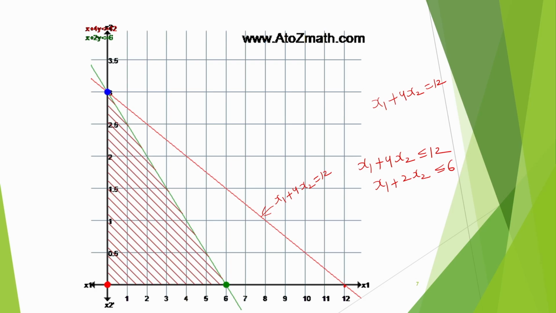And then what happens? The other one, x1 plus 2x2 is smaller or equal to 6. So that means if x2 is 0, x1 is equal to 6, you got 1 point, and similarly you will get another point when x1 is equal to 0, x2 is equal to 3. So you join these two and you get a green line, and this is saying x1 plus 2x2 is smaller or equal to 6. So you see what type of situation you are getting, that at this corner point there are many combinations.